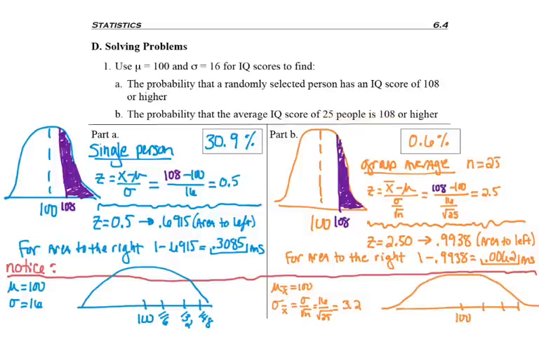So to the edge of this bell-shaped curve, I could see IQ scores as high as 148. But when I go to do this with our group of 25 people, my bell-shaped curve, centered over 100, with 3 standard deviations to the right, when I go to add that first standard deviation, I'm only adding 3.2. So I'm going to be at 103.2. If I add 3.2 again, I'm going to be at 106.4. And again, 109.6. So this is a difference of my curve going all the way over to 148 versus just shy of 110.